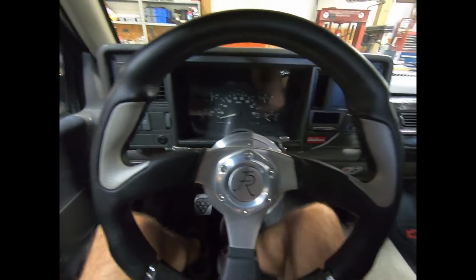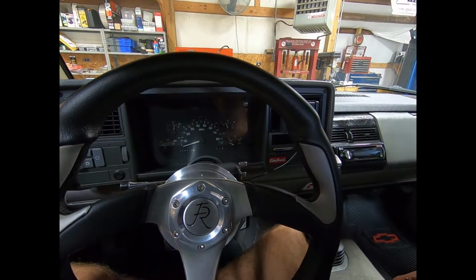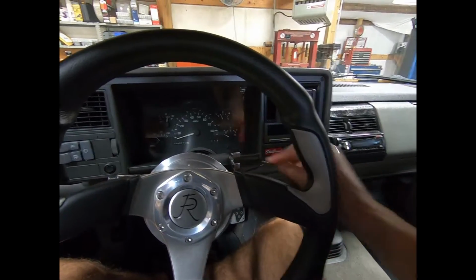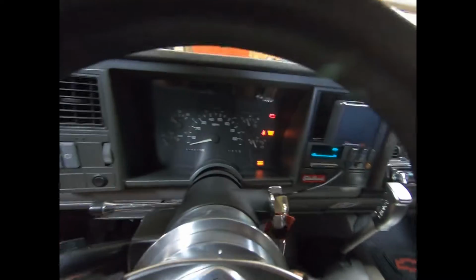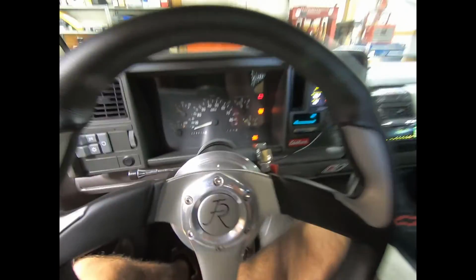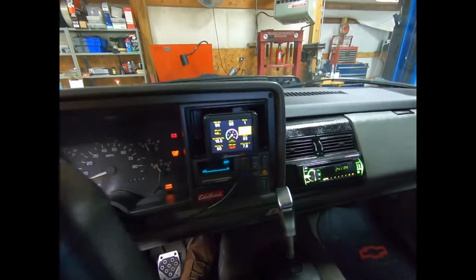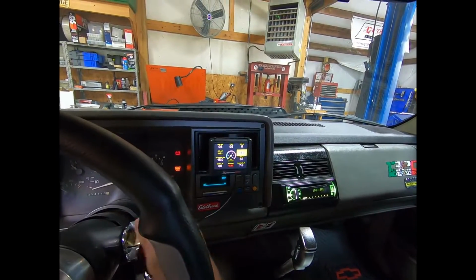All right. Let's see how the truck starts with the Sniper in a little bit hotter weather. But you guys know I need to fix the tune in this thing a little bit. It does struggle from time to time on some cold starts. I'm gonna roll the window down. This truck does have AC, but the compressor is acting a little funny right now, so we're gonna let it chill here. Let it build up a little fuel pressure. May have to give it 2 cranks because it's been a while.